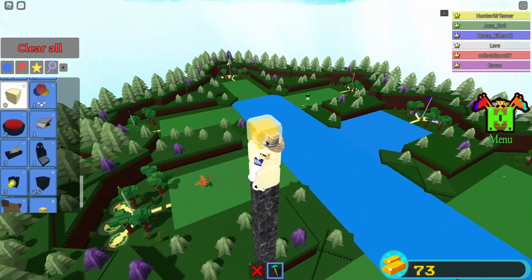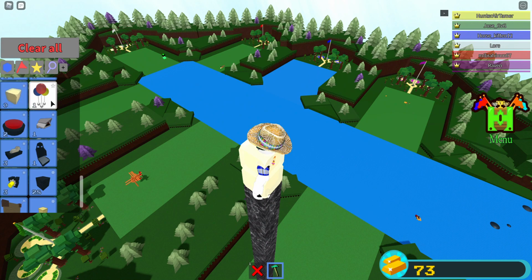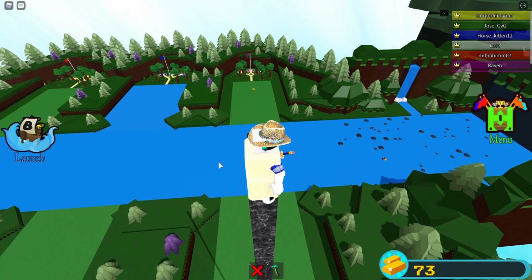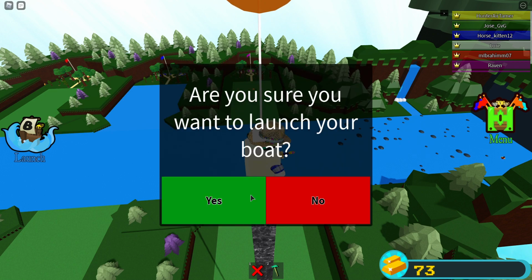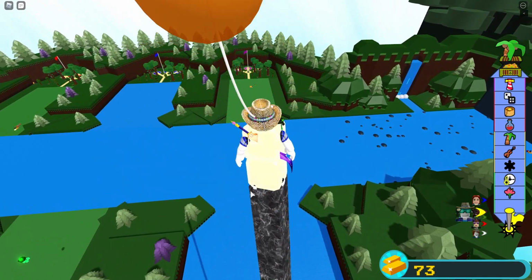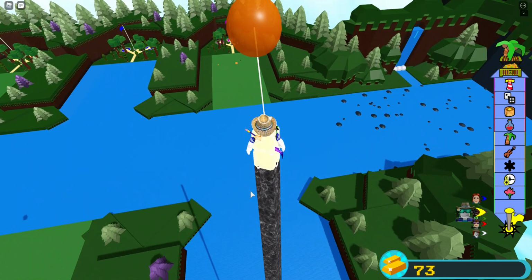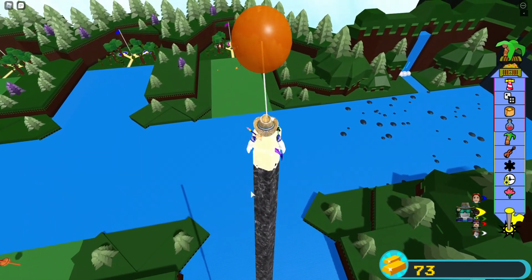Now, that will make you stuck inside of it. Then you want to put a balloon on top. And then, you want to click the balloon. And then you want to launch. You're gonna control this, making sure it can come out.